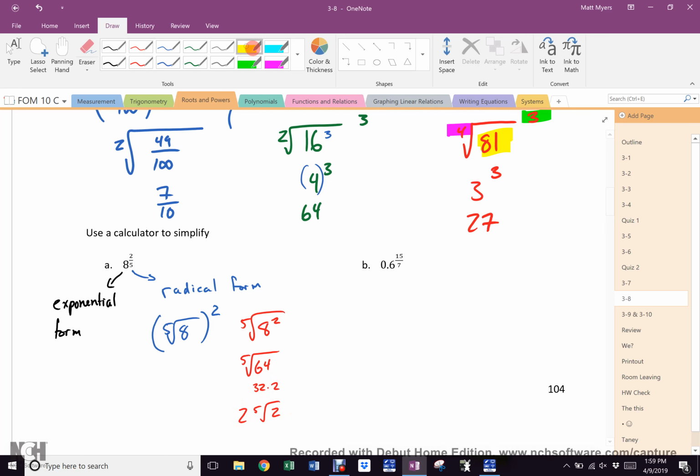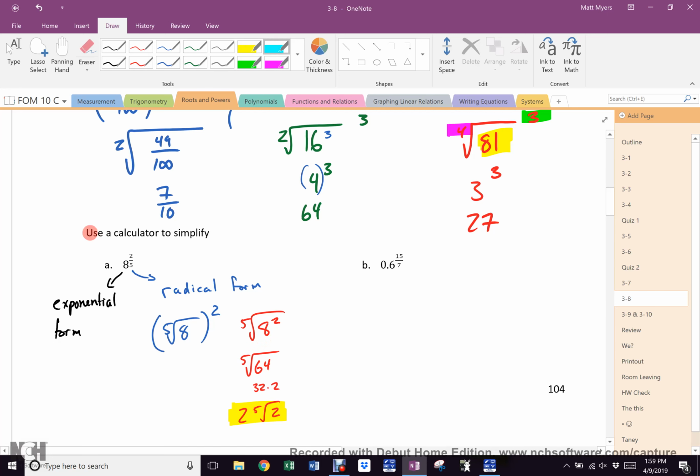Does this give me any kind of real life answer? Could you go to Home Depot and say, I need 2 times the 5th root of 2 lengths of rope? You could, and then the person would be like, what the hell are you talking about? Right? And then you would say, I know what I mean. I'm smarter at math than you are. Everybody understands what I did here, yes? But this is not a real life answer.